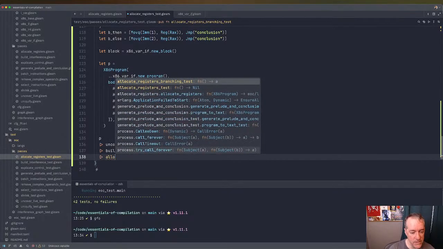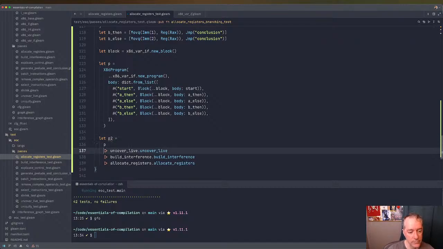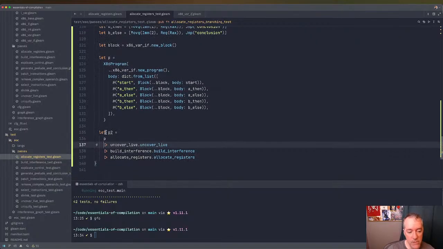And then we're going to pass it through allocate registers. Okay, so this is going to be a flattened program. No variables remain. Only registers, stack locations, and so forth.